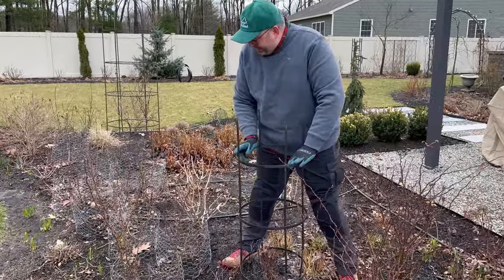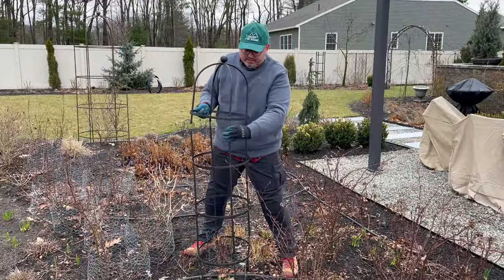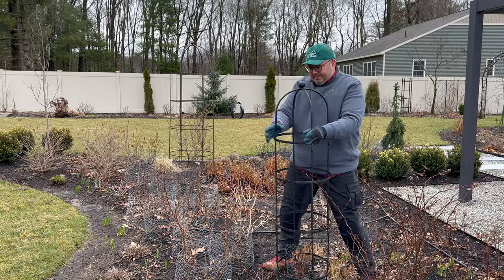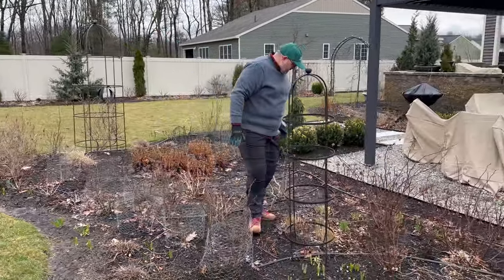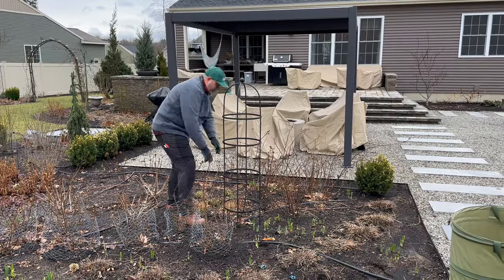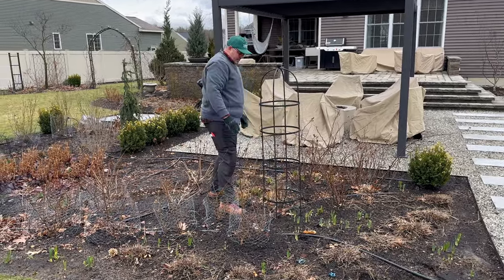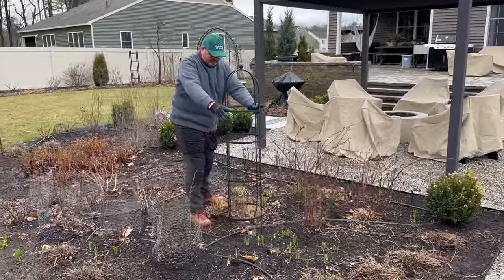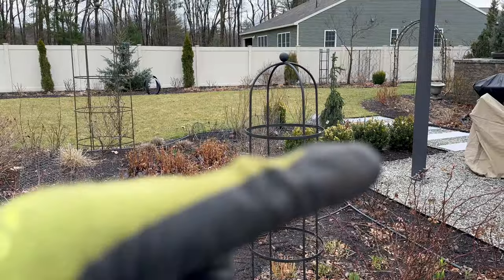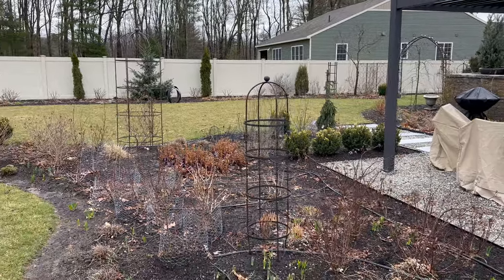Roses are really ahead of schedule this year — that makes me a little nervous. Has anyone experienced this? If your roses start too early, if they have any dieback then they just get pruned more. That all of a sudden just started to look so much better — strangely it was the bent one that needed to be adjusted. There's a little difference in the spacing because there's a piece missing right in here — that's the one we pull out to keep it a little shorter till it fills up. I think that's going to do great.